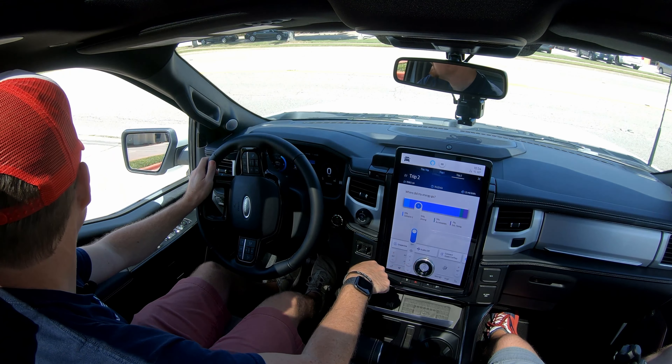You get the same 15-inch screen that was in the Lariat model, just a little more upscale and nice. The digital gauge cluster — if you've followed the channel, we had a King Ranch model for a week's testing that also had it, and in that one I really wasn't the biggest fan because Ford seemed to lean too hard into the digital aspect. But it makes a little more sense in the Lightning because it's electric — it's the future, the here and now.